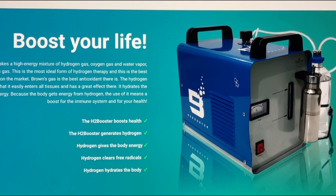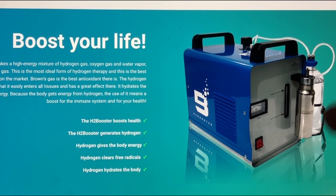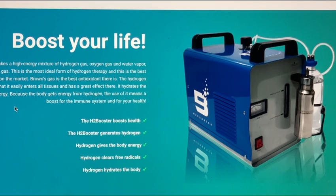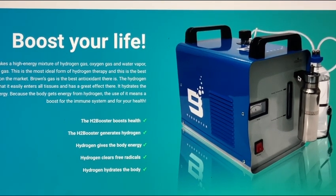People always end up spending thousands of dollars and don't realize they could do it for about $70. These types of devices — I don't think people understand the difference between medical grade hydrogen and non-medical grade hydrogen. A good example is oxygen: hospitals have medical grade oxygen, but welding shops also have oxygen tanks that are not medical grade, meaning they're not pure. In my personal opinion, you will never make really high quality hydrogen or Brown's gas from these devices because they don't make medical grade hydrogen or oxygen.